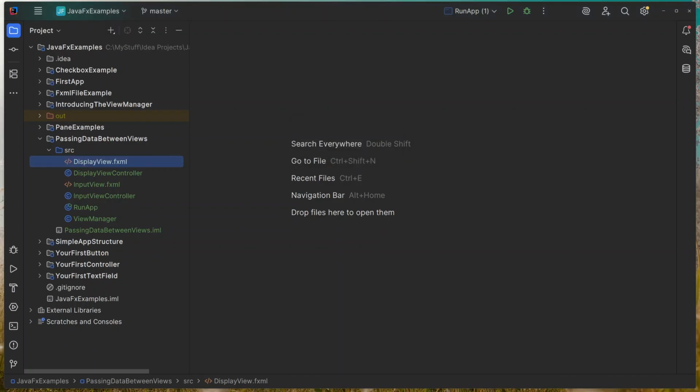I have once again prepared some code so I don't have to reiterate what I have shown in previous videos. Instead, we can focus on the topic at hand. Currently I have two views and I can swap back and forth, but the data is not transferred from one to the other. The first step would be to update the ViewManager.